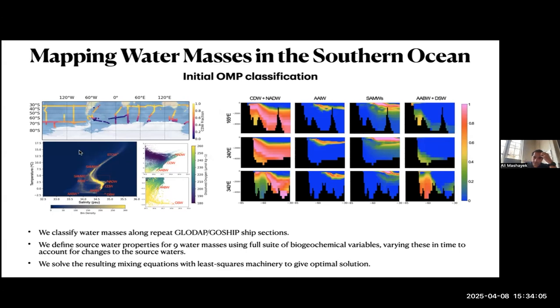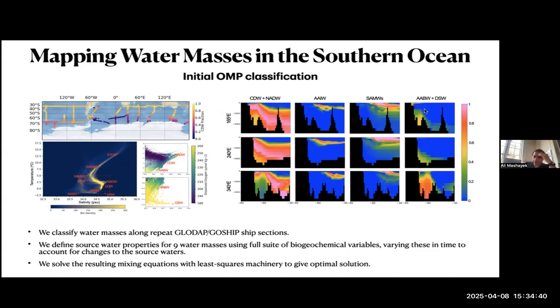Now, this is done, and then as I said before, you can use the machine learning to extend it to when you have only temperature and salinity. This is the GLODAP data, which has the multiple tracers, like nitrate, phosphate, alkalinity, and dissolved oxygen. And along the sections, different latitudes, different longitudes, you can see the different water masses classified. This is the warm circumpolar deep water and also the North Atlantic deep water. North Atlantic is a sink of anthropogenic heat. So this is really warm waters.